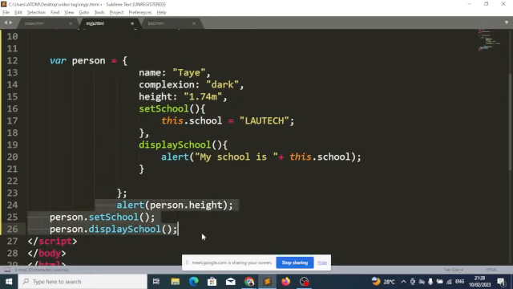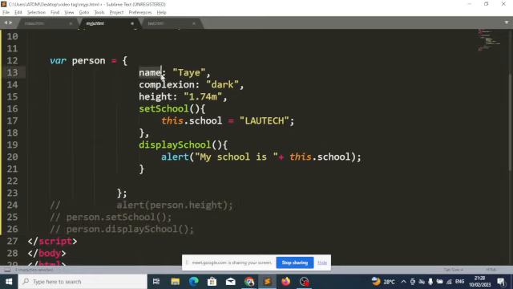In most programming languages, the key of an object should be a string. This key, not the method, but the properties. These keys should be strings. What do I mean? Instead of saying name, I put it in quotes. It becomes this. Instead of saying this, I put it in quotes. It becomes this.